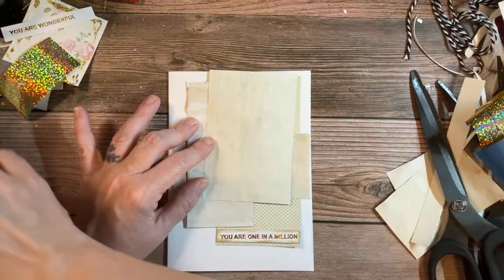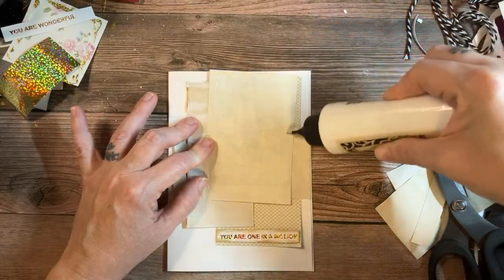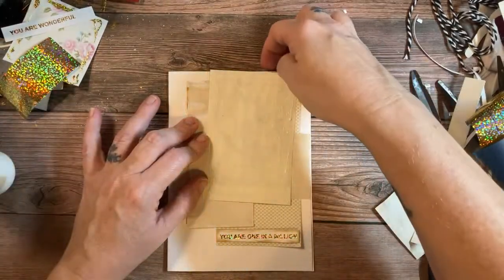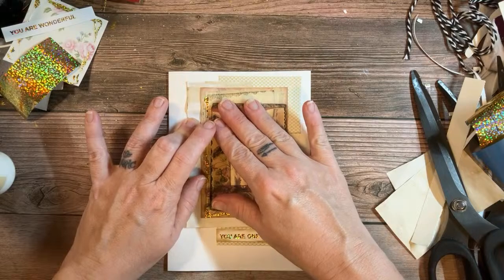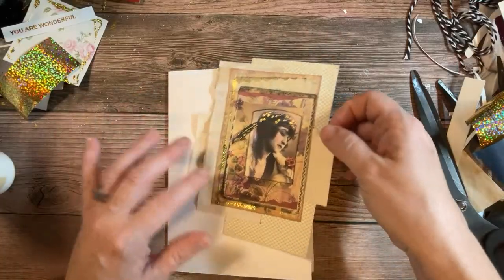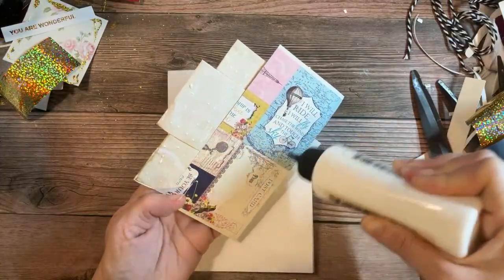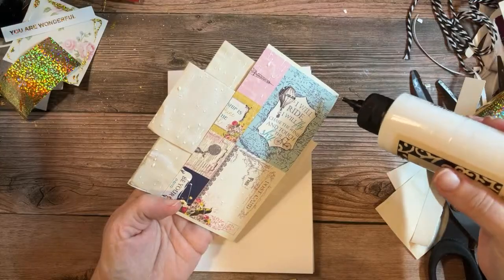Here's what I'm going to do. I'm going to put glue right here. And now that's going to hold all 3 pieces together so I can just glue them down. Keep everything in place. Oh, nice. Aww.